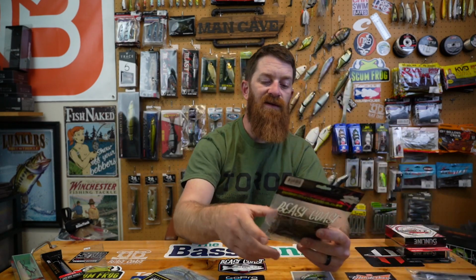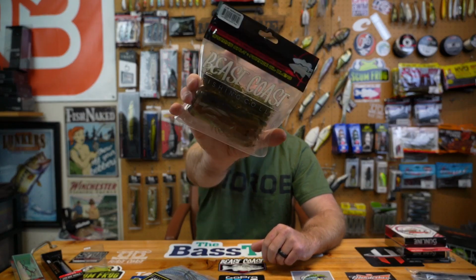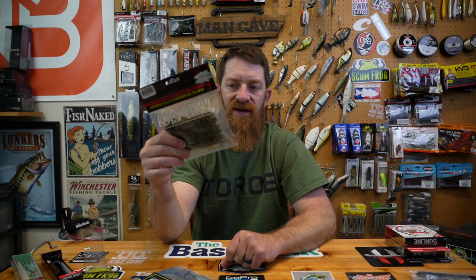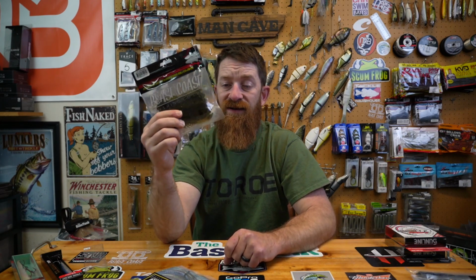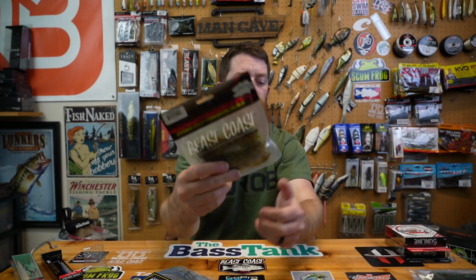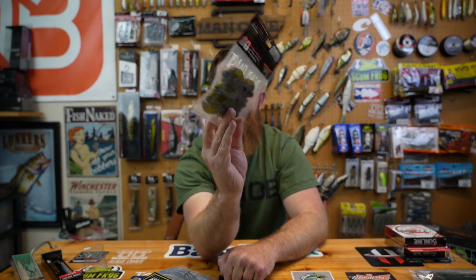So I got a couple packs of the BC 420, a couple packs of the HD Watermelon Red. This is another one of those craws that comes to life. This thing looks green pumpkin and watermelon like a typical watermelon does, but it comes to life in the water. This thing just goes red. And springtime, a little bit of wintertime, whatever time of year this is, who knows. I can't call it really winter just yet, knock on wood. But this thing comes to life.